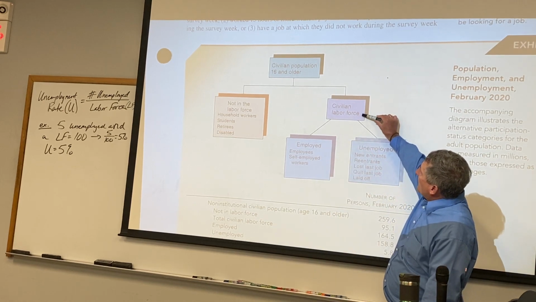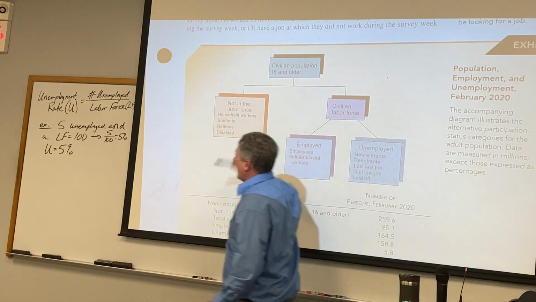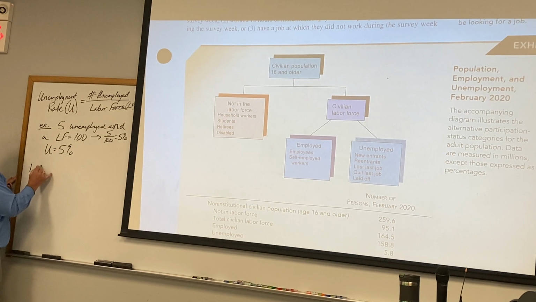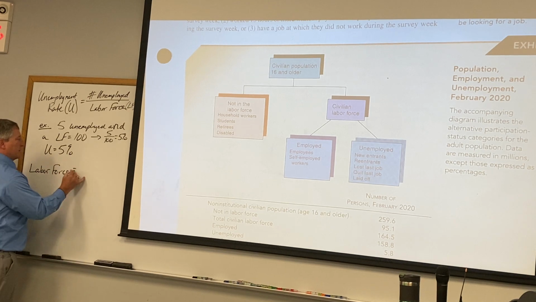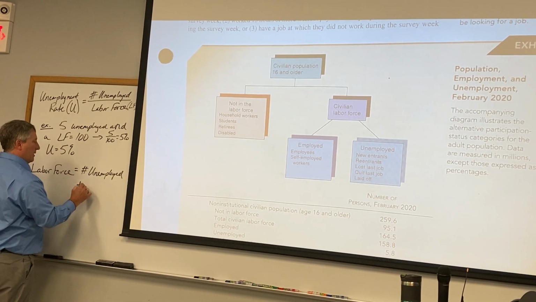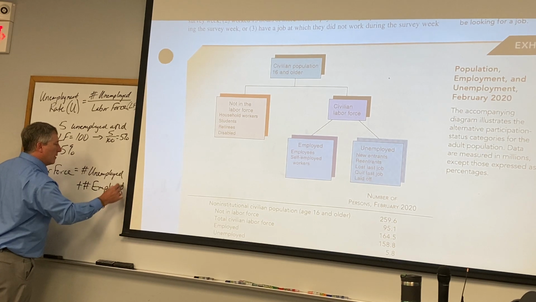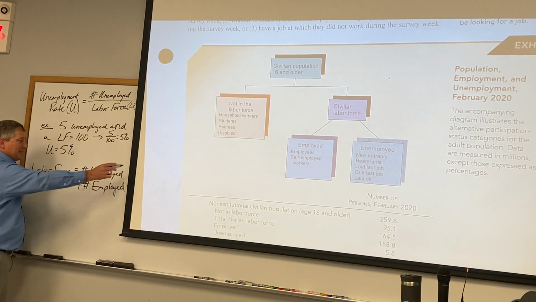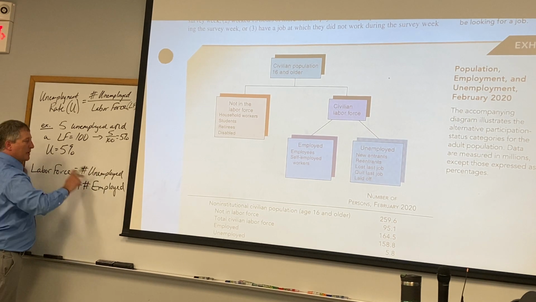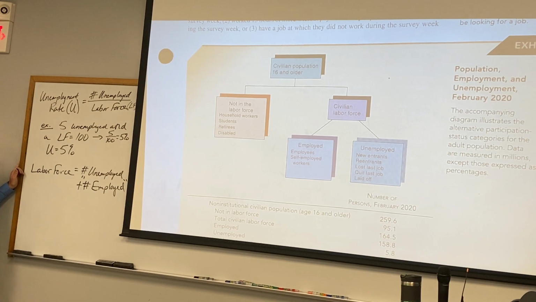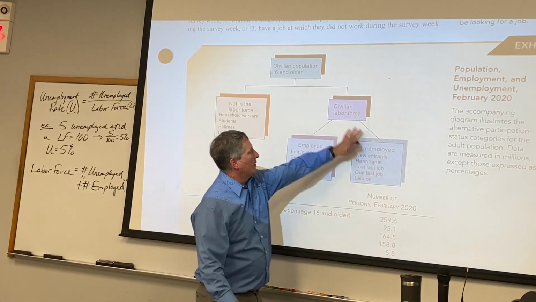And so to be in the labor force, you've got to be 16 years of age, the civilian population. So we've got some things here with the labor force. So the labor force is equal to the number unemployed plus the number employed. Sorry, maybe I should get rid of the screen, but I kind of want to show a couple more things there. So you guys can write this all the way across on your paper. The labor force is the number of people unemployed plus the number of people employed, which is what this picture is showing here. The civilian labor force, unemployed, employed.